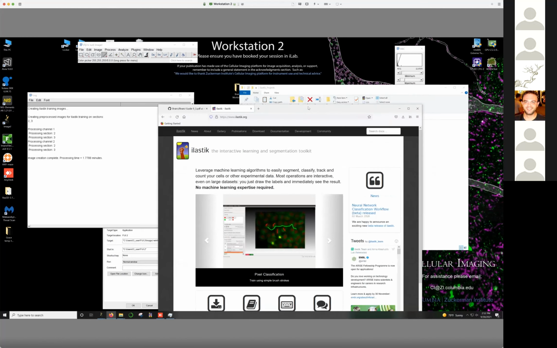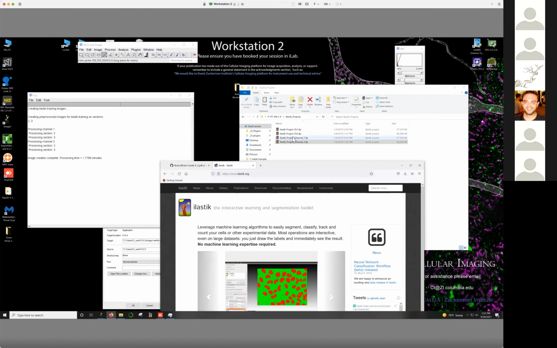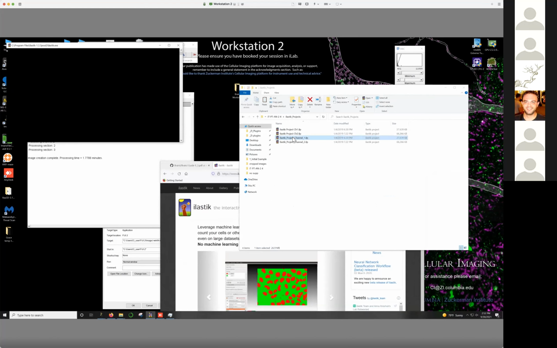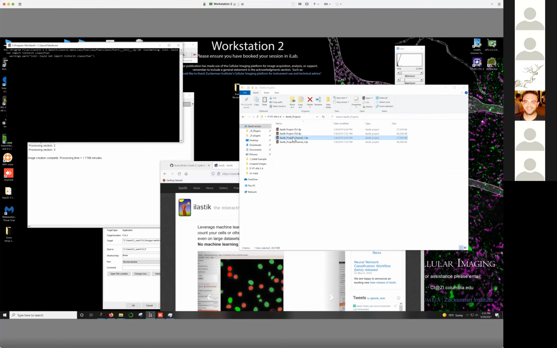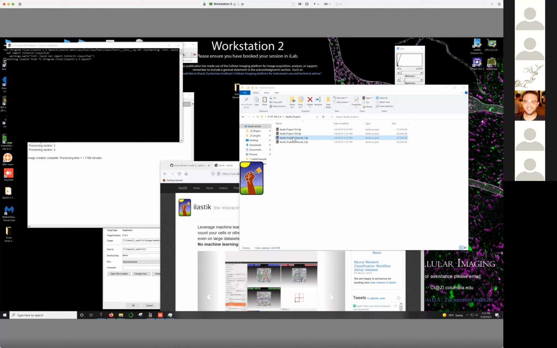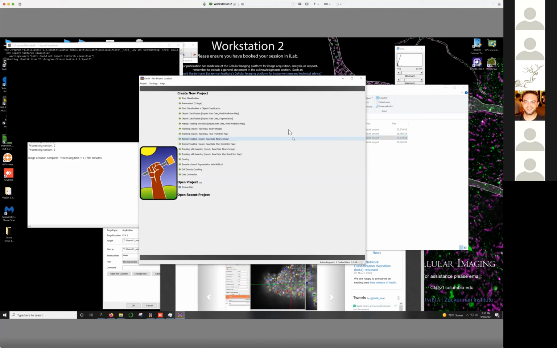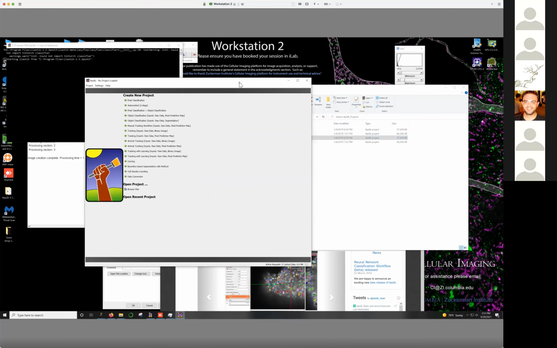I'm just going to run it now. Sometimes when you open up a project, it won't open the project. So this is good for you to see. It can be a little bit glitchy sometimes. So it's good for you to see how it's working and how to deal with these problems so you don't get put off using it, because it really is a fantastic tool. Okay, so even though I opened that project up, it didn't run.